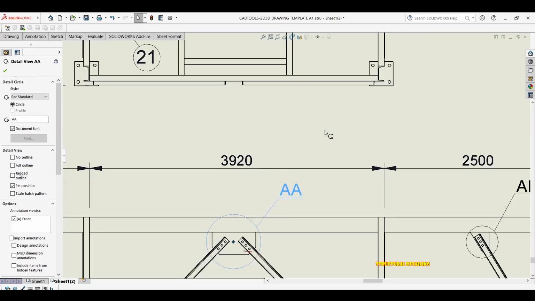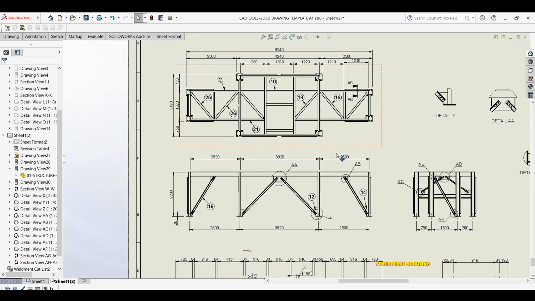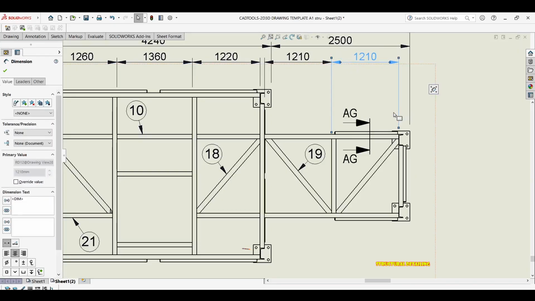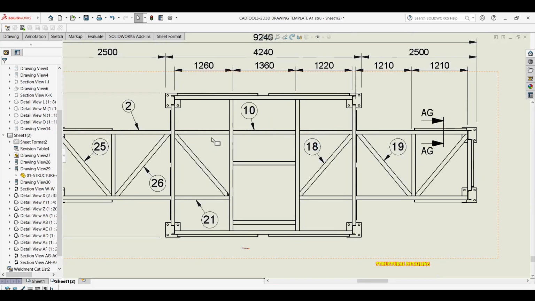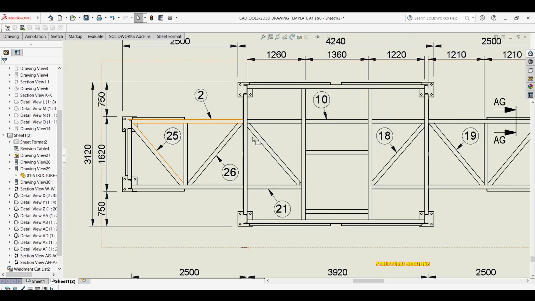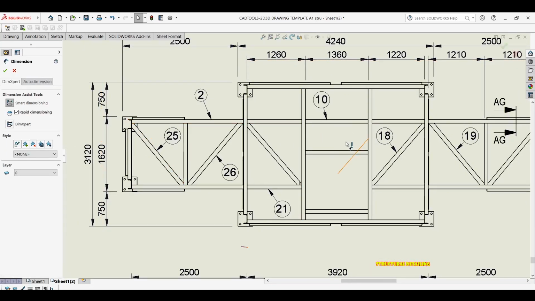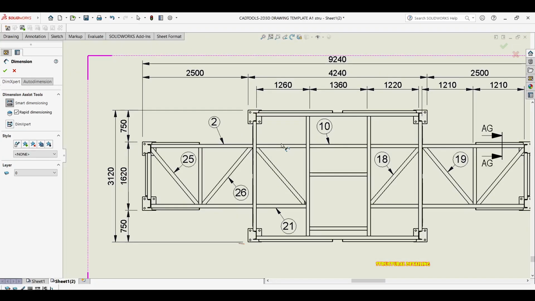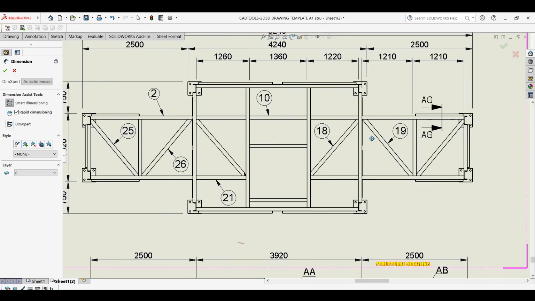I'm pretty much sure of that. Yes, we might also need that, but you see that from that end to that end we have 750. So yeah, we don't need that. We got it covered.